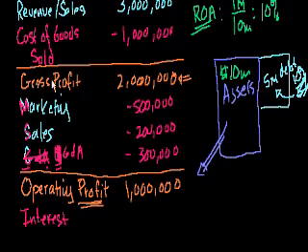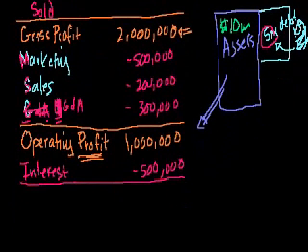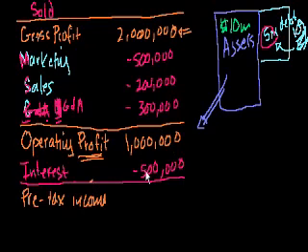But in this case we do, and this is an annual income statement. So let's see, we have $5 million of debt, and we're paying 10% on that. 10% of $5 million is $500,000 a year in interest. So we have to essentially take half of our operating profit and give it back to the bank. And now we're getting close to where we need to get to. We're left with our pre-tax income. And if we do the subtraction, we're at $500,000.